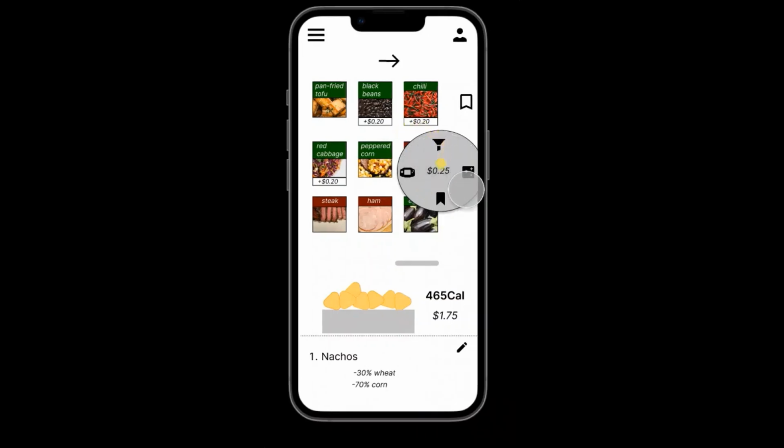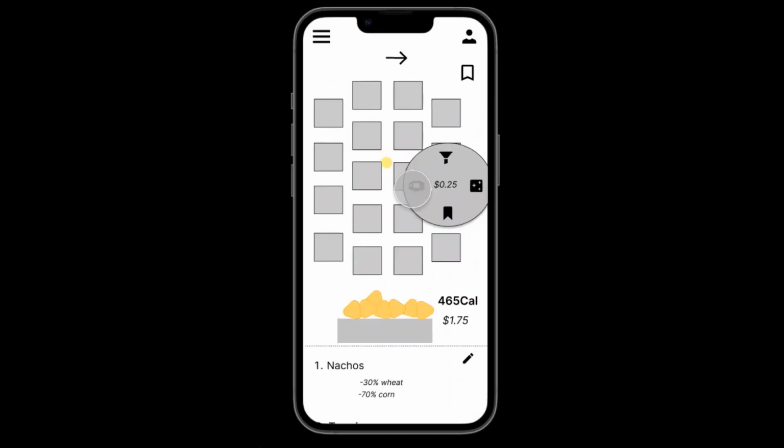So on the menu here, we have four options. We'll explore each of these options one by one. So a quick brief of what these options are. The first one here, which looks like a little gaming console, is the gamify option. We'll have a look at that soon. This is the filter option in order to apply filters. This is the option to understand a realistic view of the toppings that are available, and this is the option to view the saved combos. So we look at this one first, which is the gamify option. I'll just slide the menu back in to reduce the clutter.